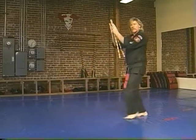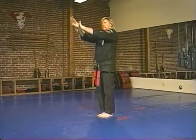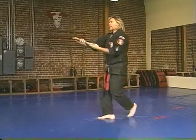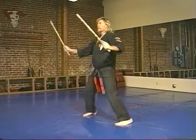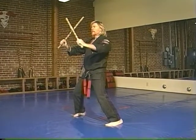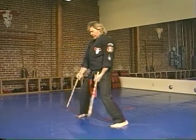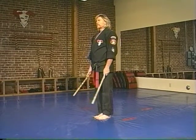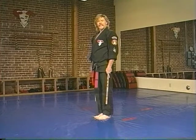All right, now, from this position, you just repeat the salutation that we started with. Come down, make your triangle. Open into triangle, clasp them together, and you just finish the form. Take your time, have fun with it.